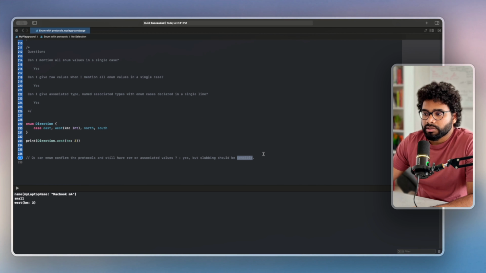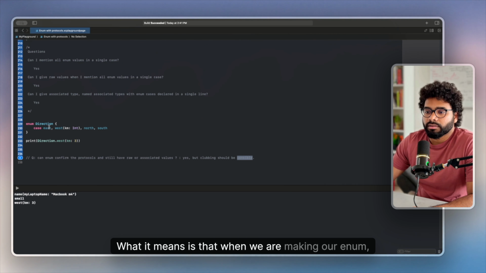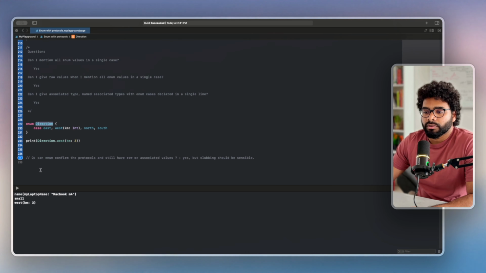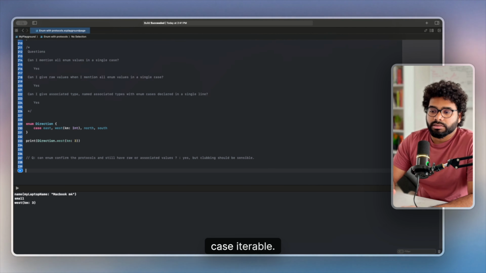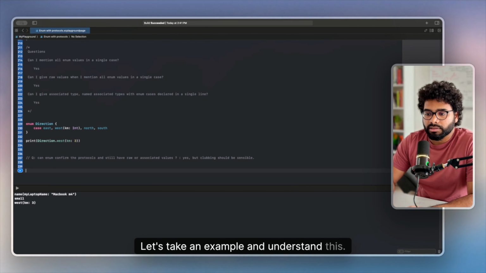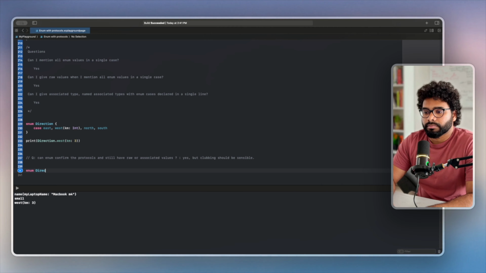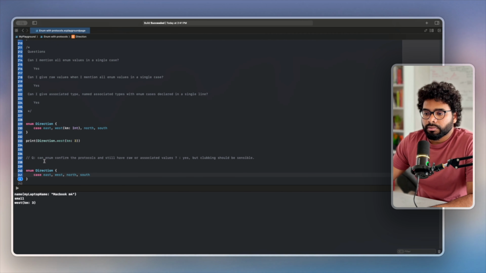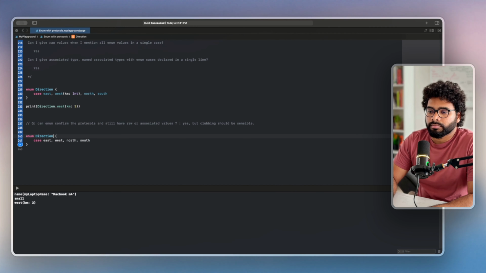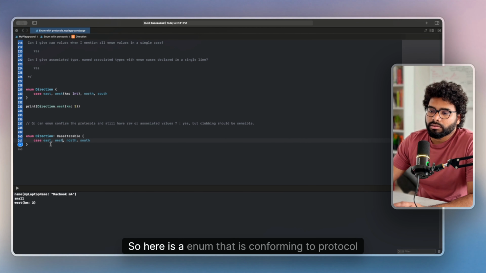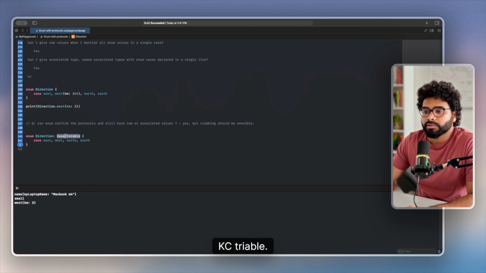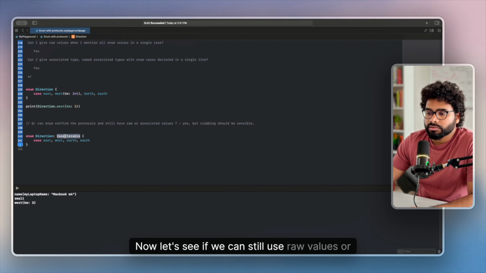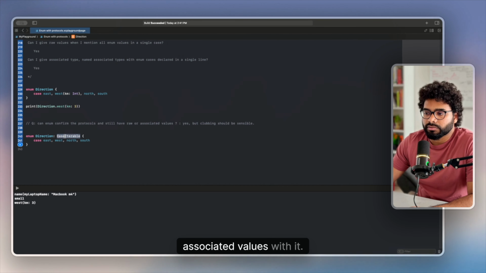What it means is that when we make our enum conform to a protocol, for example CaseIterable, let's take an example and understand this. So we have the Direction case. Here is an enum that is conforming to the protocol CaseIterable. Now let's see if we can still use raw values or associated values with it.